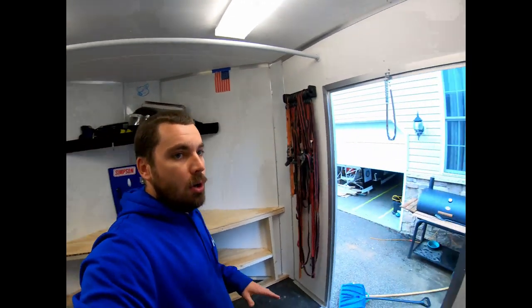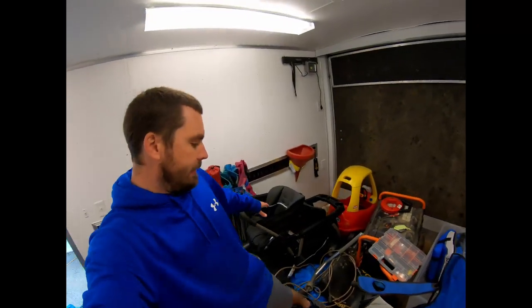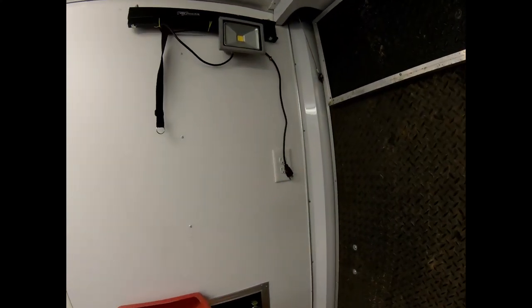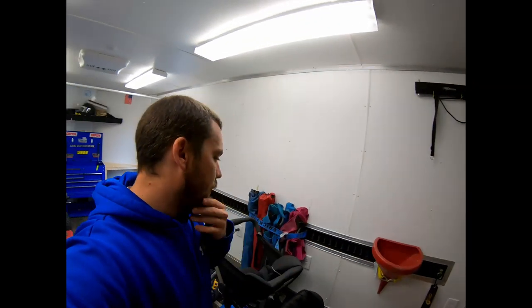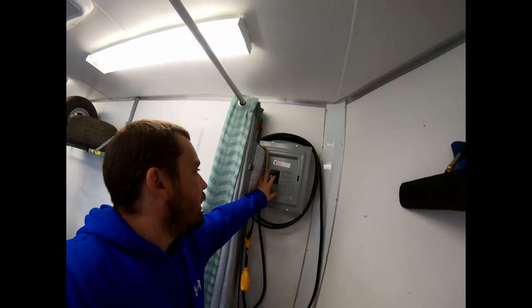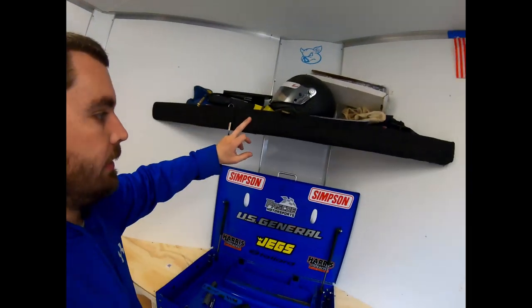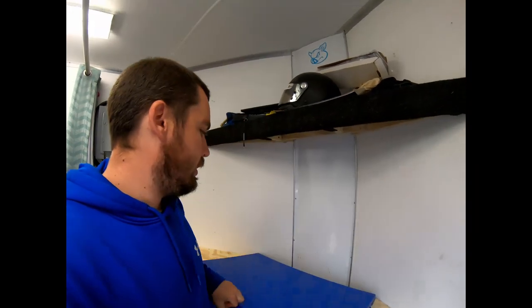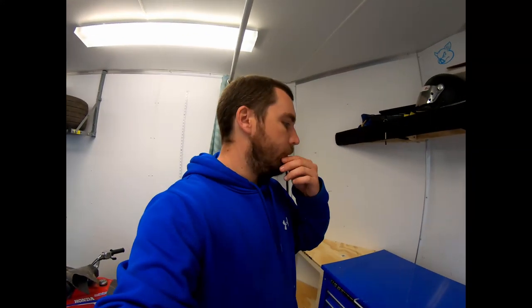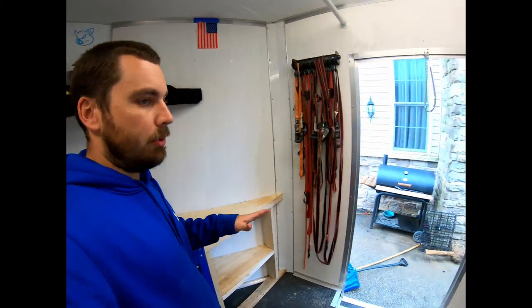That's our big thing for the trailer this week. And for the next episode, since we're not racing anytime soon, we're going to redo things up top here. We just put a new outlet over here — I'll show you guys, sorry for the mess. We put that outlet right there for that light. There was already an outlet there, so all I did was drill a hole, found that the wire was running from up top down, sliced into that wire and rewired it to have two outlets on it. I might run another breaker in here since I've got tons of access from my panel, for an outlet over here or somewhere down on this wall.